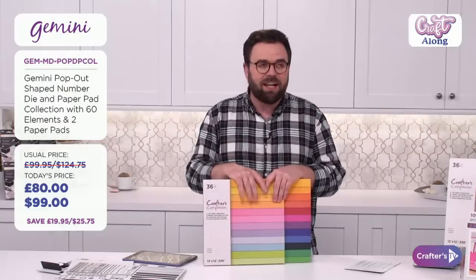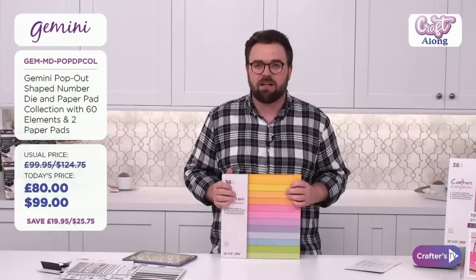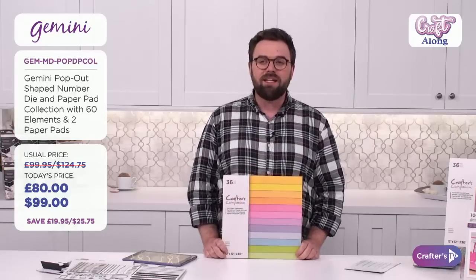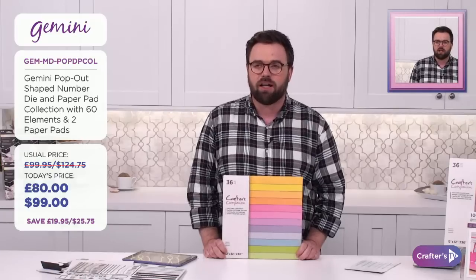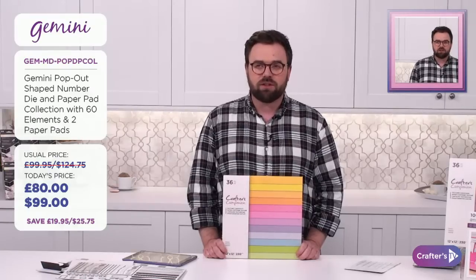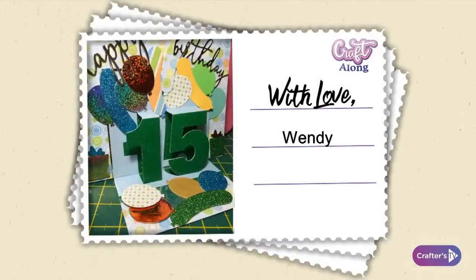We've had some more pictures in. Let's share some of those with you because you guys have been going great guns at home. Wendy sent this one in. I love this one, don't you, Leanne? Just gorgeous. So much glitter. Wendy, that is a performance of a card. I adore that. That's got all the glitter on there, hasn't it? Really beautiful. Gorgeous. Keep sending pictures in.